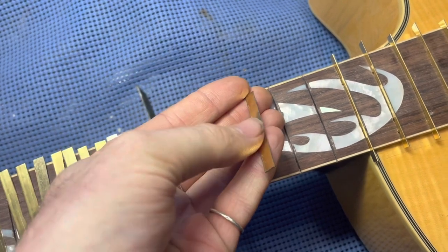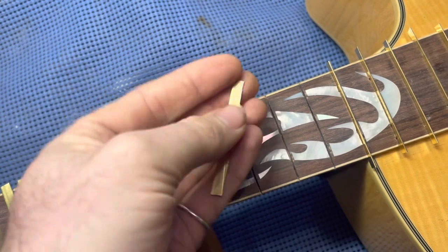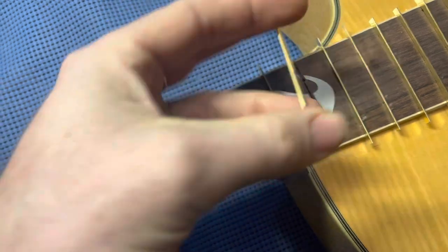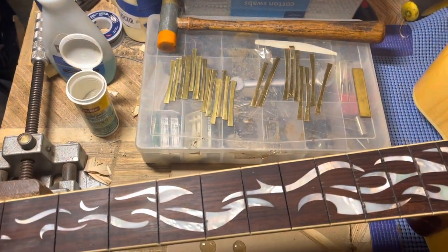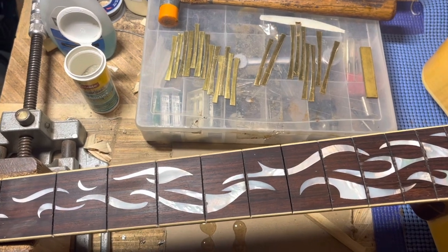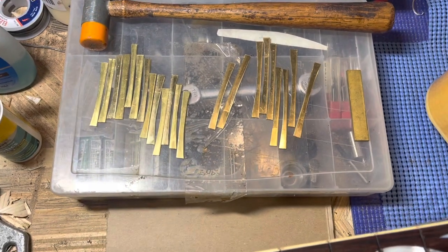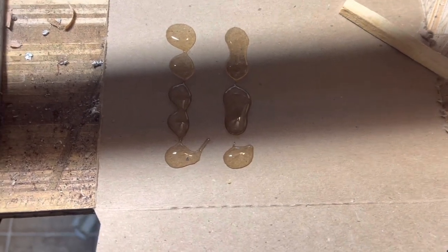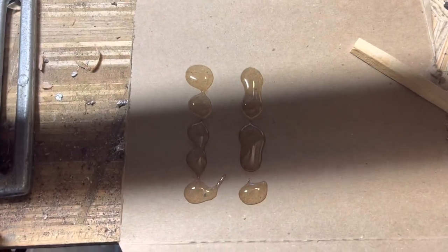Here I have the curve of the fingerboard marked into the fret, and I've been cutting that curve in. So this is me getting ready to do the fret job. I have the frets, I have some 5-minute epoxy. One side's hardener, one side's resin. Sort of mix them together and, you know, take a blob as you go.